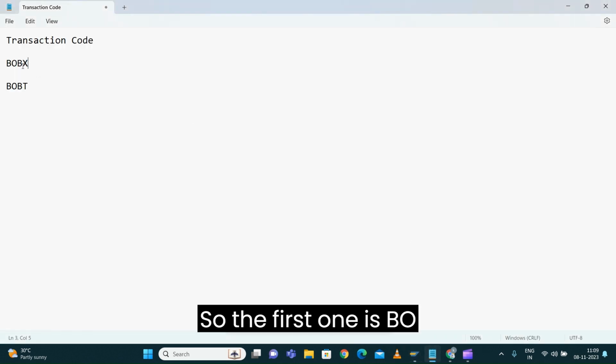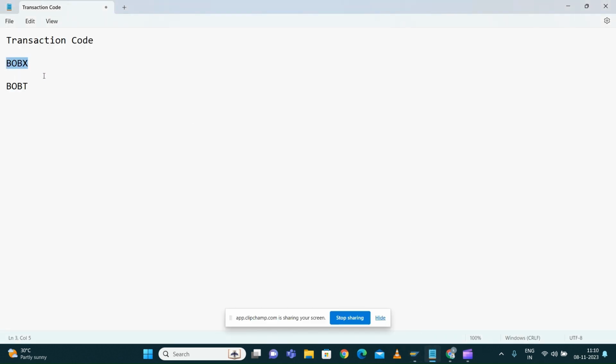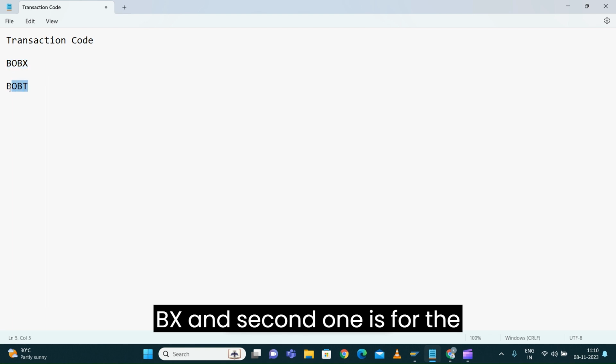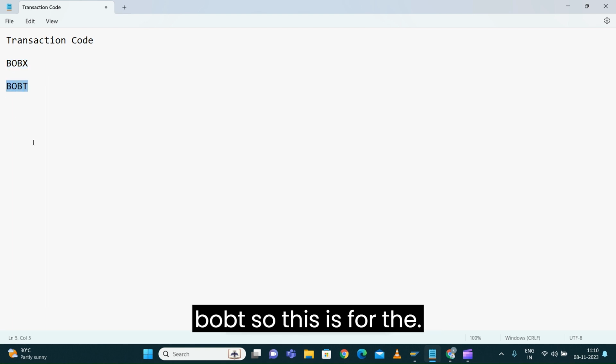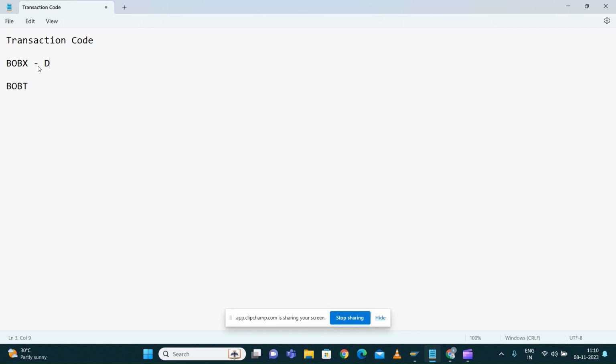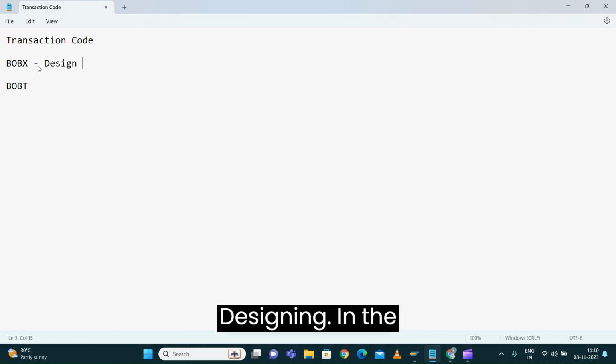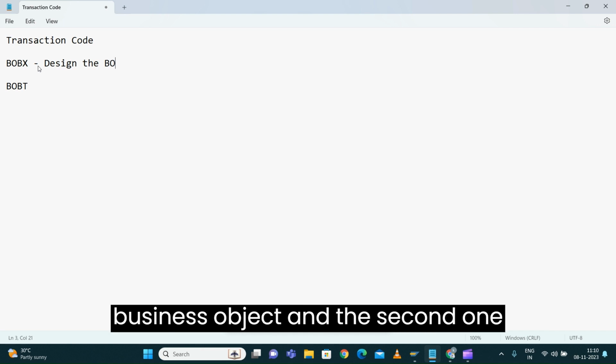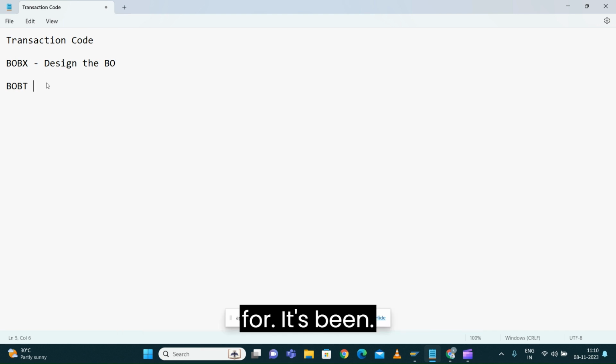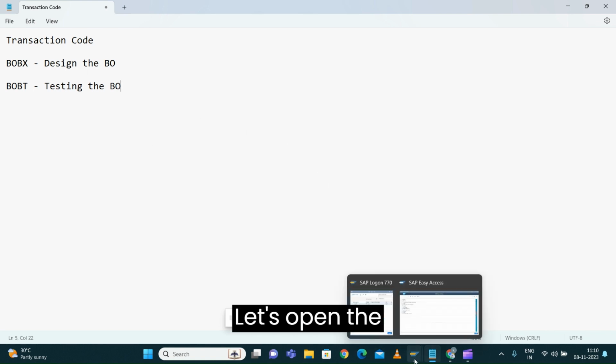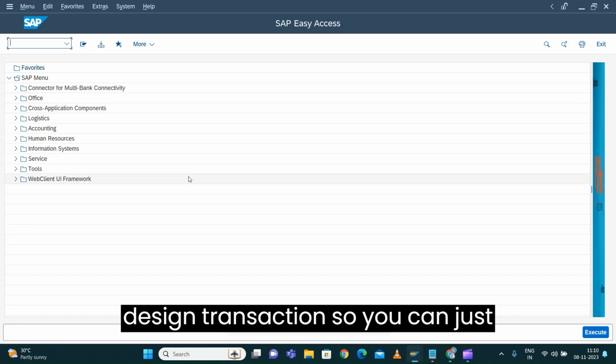The first one is BOBX and the second one is BOBT. This one is for designing the business object, and the second one is for testing the business object. Let's open the design transaction.